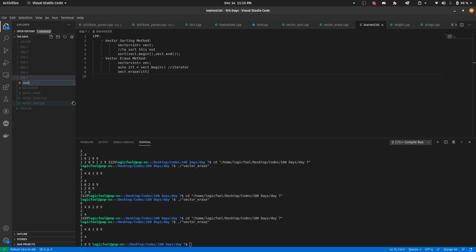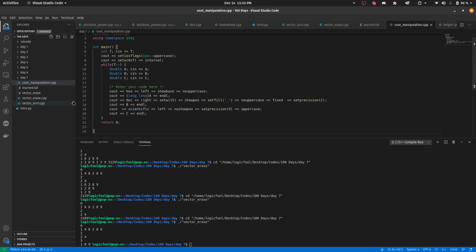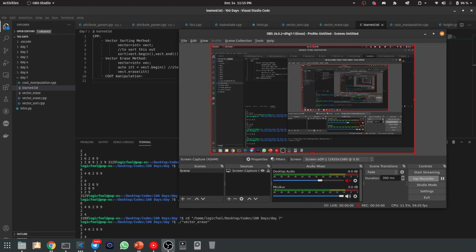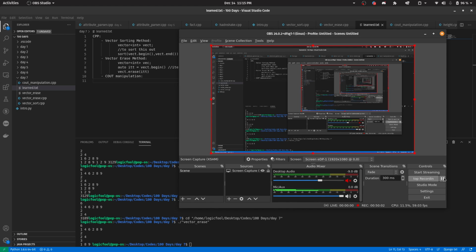That would be layout manipulation. Pause a minute, I need to do something.